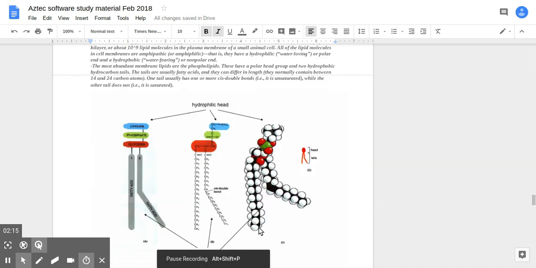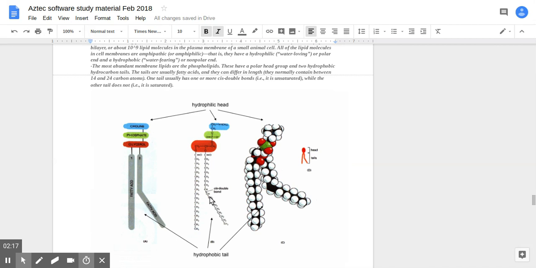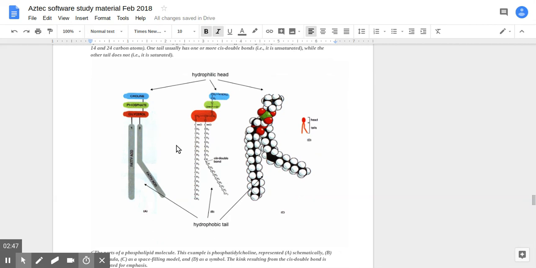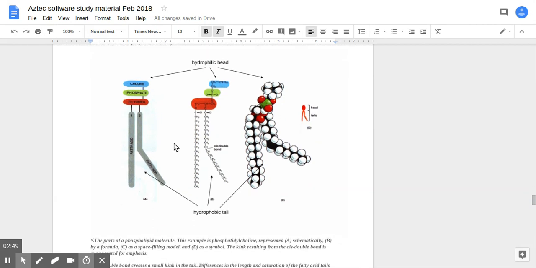The tails are shown here. So these are the fatty acid tails, which are two chains coming off a glycerol backbone bound to a phosphate group bound to an alcohol. The polar head is one side of the phospholipid molecule. The nonpolar tail is on the other side. So the fatty acid chains that are on the phospholipid molecule determine how fluid the layer is going to be and the behavior of the membrane.